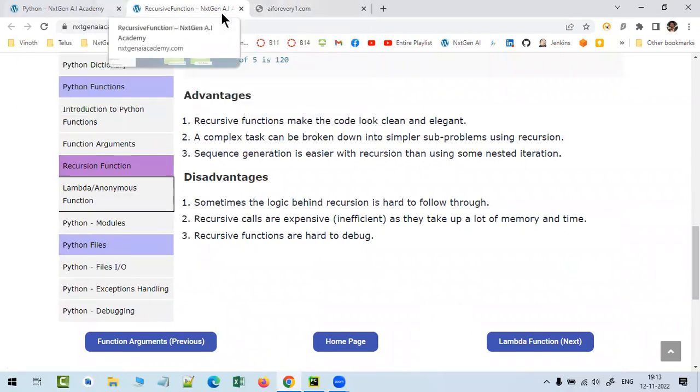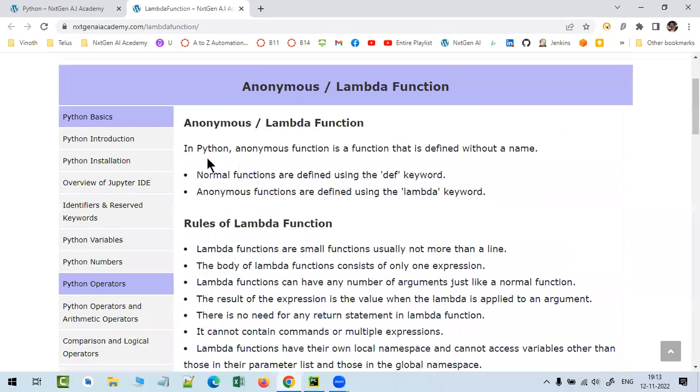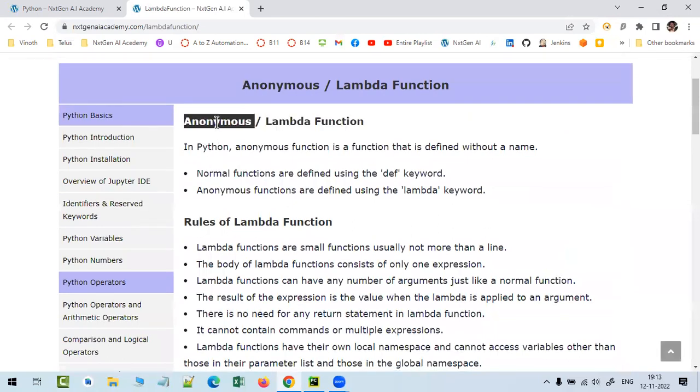Lambda are anonymous functions. We'll see what that is. Anyhow, we'll see the theory first. Lambda or anonymous means a function without a name. A function which does not have any name, we call that a lambda function. Mostly we will say lambda, but anonymous is also fine.